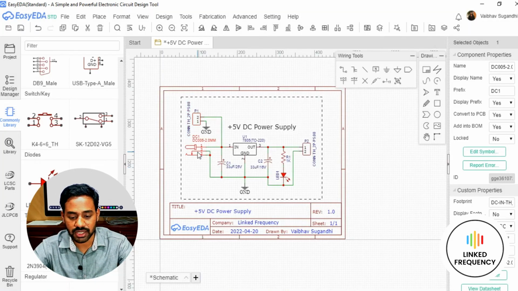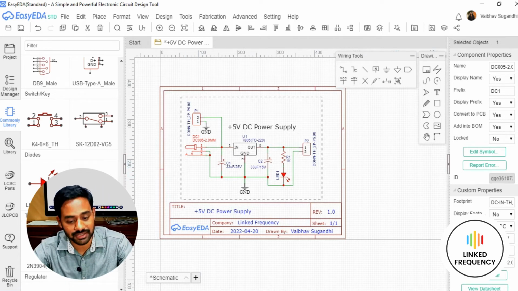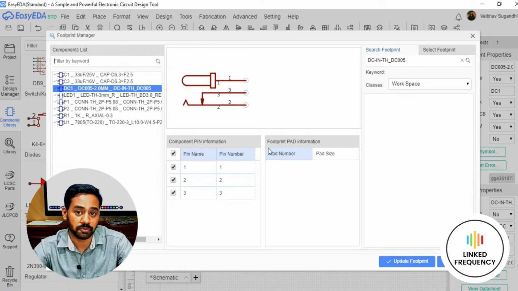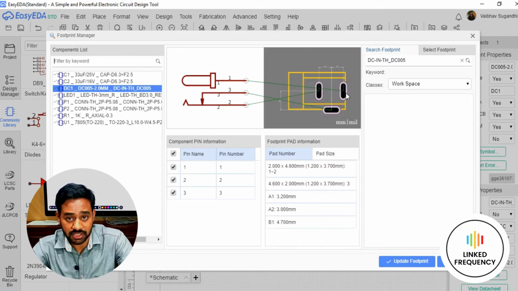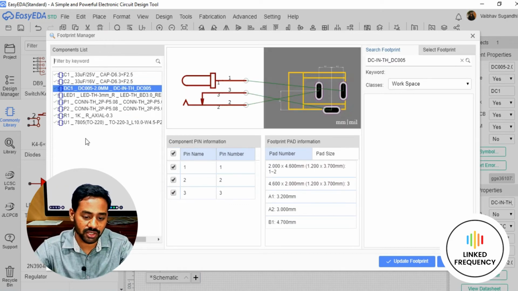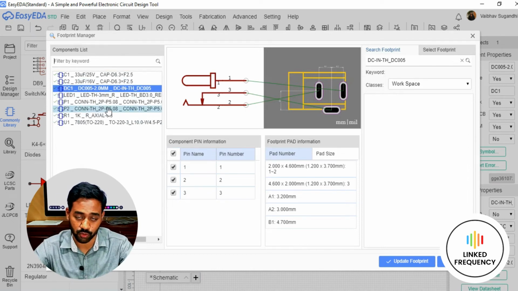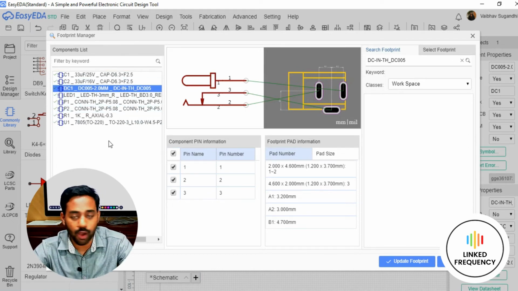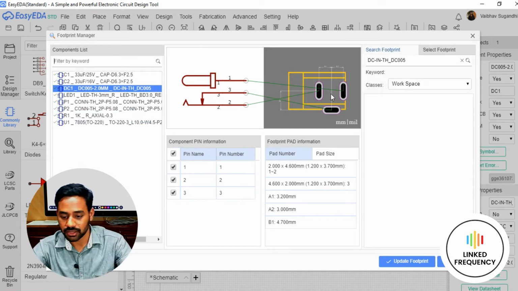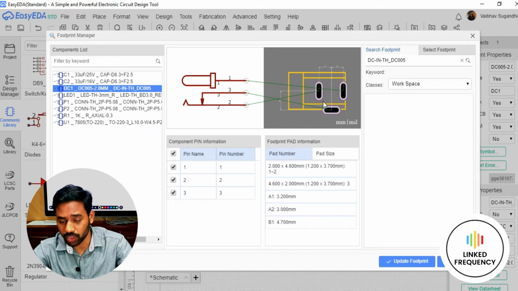The next component is the DC jack. We can do this activity in one shot, or we can come back to the schematic, select the component, click on the footprint option and go back to this one. This is one procedure. In another procedure, all the components used in your schematic are visible to you here, and you can cross verify all the components in one go. Now I am very sure that the footprint used here is the right one, because as per my knowledge it is right.